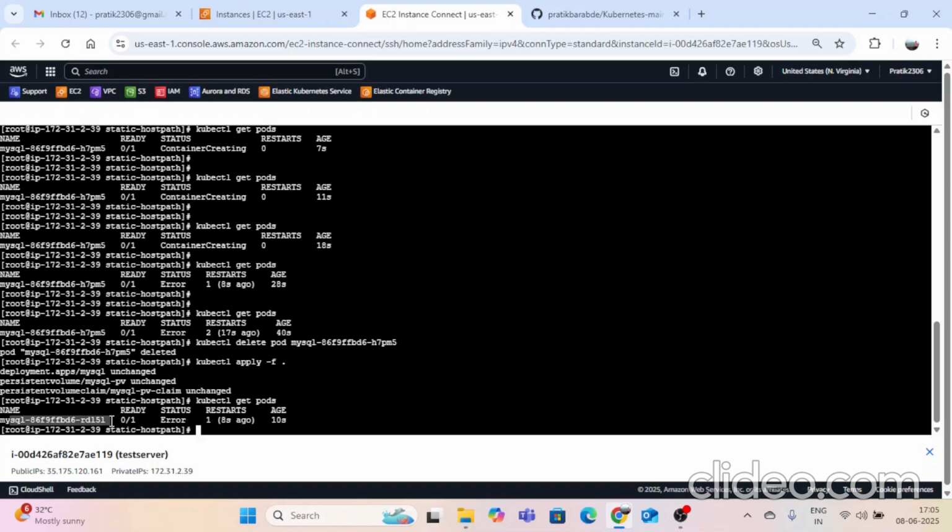The problem will come when there are more than one replicas. Here we are having only one replica in the deployment.yaml, so at that time you can use it with the database application. The condition is that the replica should be one, and in this case we can use any service.